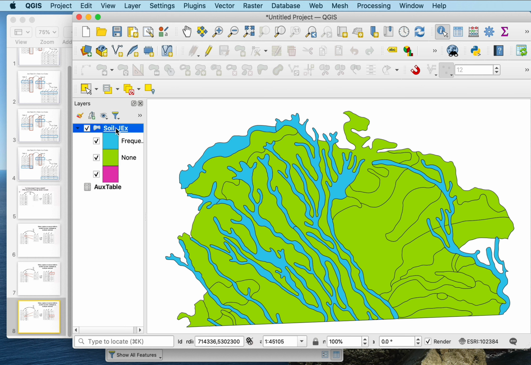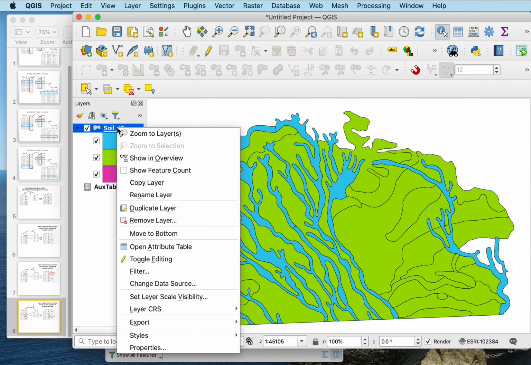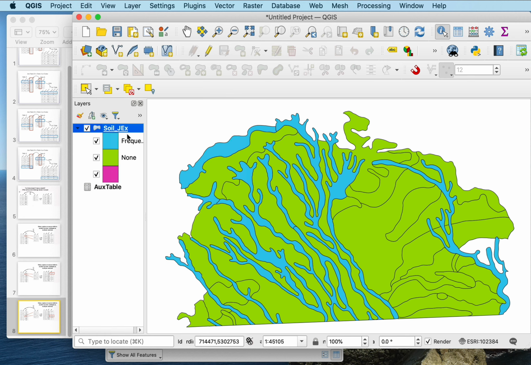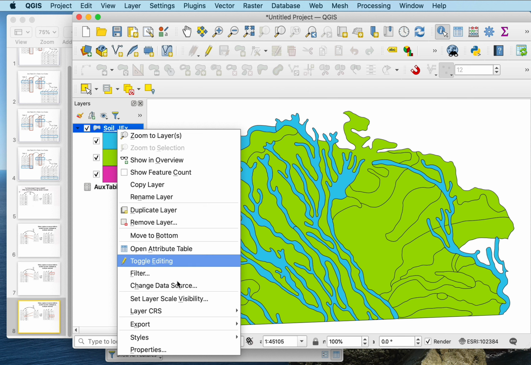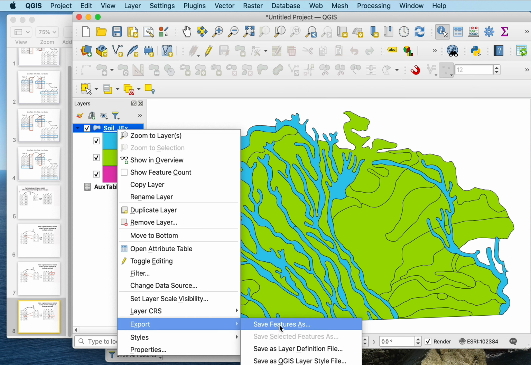If we want to get rid of the join when we're done, well, I should first show you if we want to save the join. Usually these data are not permanent. If I were now to copy my soils data here to another computer or another file and then just load it up again, I wouldn't have any of this joined-in information. It would just be back to the original files because it doesn't pull them along with it. It doesn't do the join. I can save this project and the join will live in the project as long as the data are in the same place. But if I want to make this join permanent, I'll have to right-click and export and save the features to a new data layer, and then it'll copy all the features over, including all the stuff in the table with all the new variables.